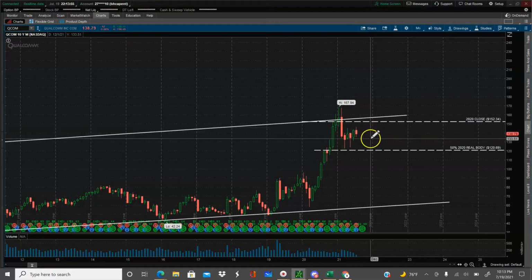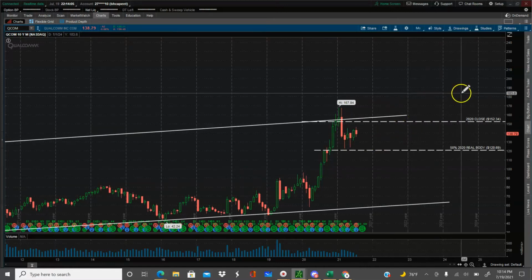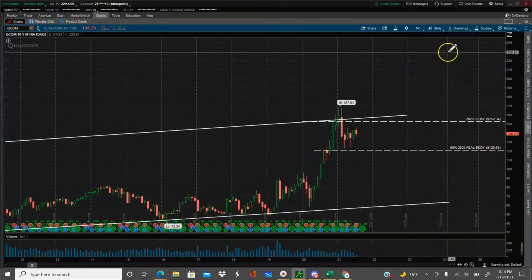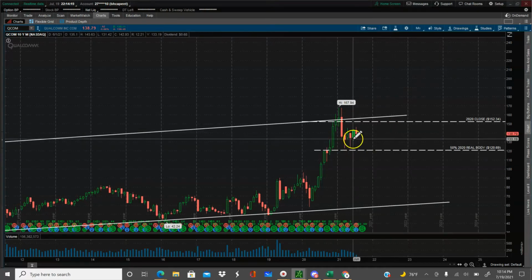You can't always expect that when the price enters phase three that it's going to transition to phase four. Sometimes it just continues, it kind of consolidates for a bit and then continues upward. So be open to any of those possibilities happening. But what I'm seeing here on the monthly chart recently is a series of higher lows and higher highs, especially over the past 2.5 months, including July. So, as far as the monthly chart is concerned, I'd be looking at this one low 140s area.